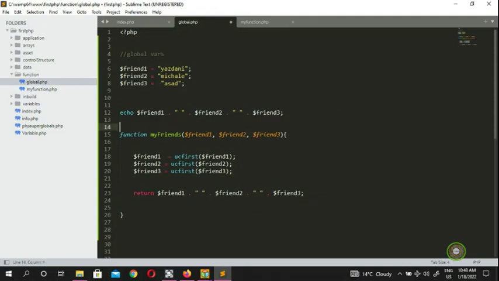Alright, if you want to echo your variables, I'm going to put a comment here so this doesn't interfere with our variables. You're looking here, I just wanted to show you the variable.